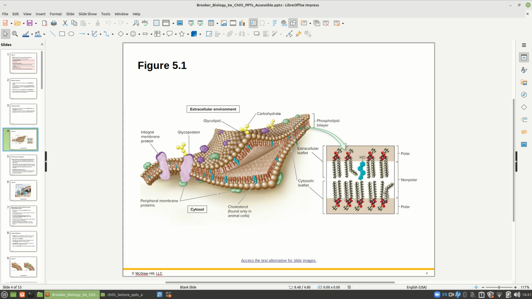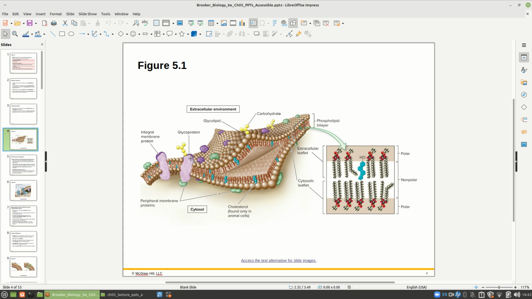Now here's one with a kink in it, so that's cholesterol. If you ever see this, you know that's cholesterol. A lot of times your body will put a cholesterol molecule in there because once the temperature drops, and some other things, they can cause the membrane to become very rigid and could break. And when that occurs, if you put a few cholesterols in there, it gives it more flexibility so that it doesn't break. That's why you would want some cholesterol in there.